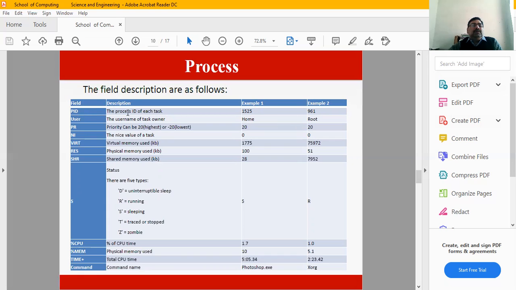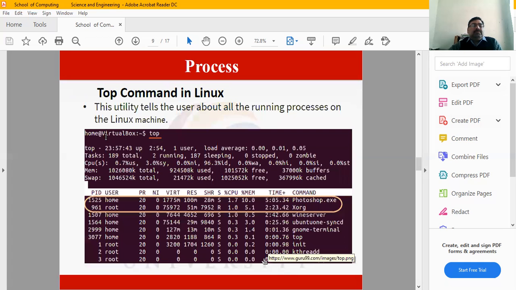Process ID of each task: 1525 and 961. Username of the task owner: this is home, this is root. This task is executed by root and this task is executed by home.